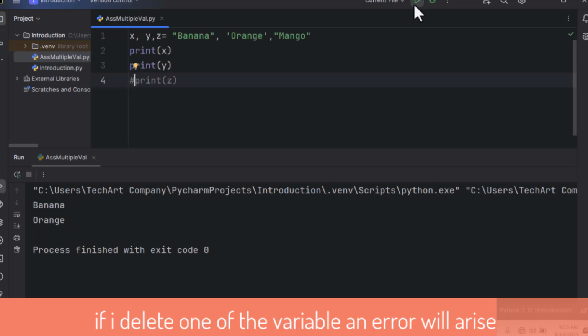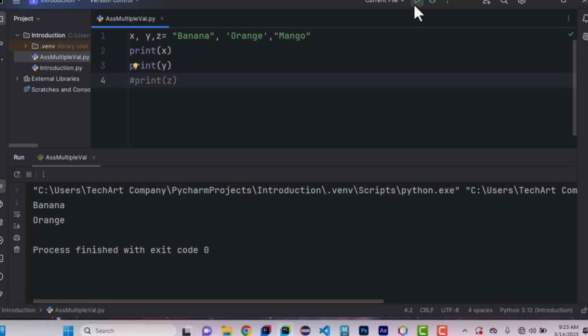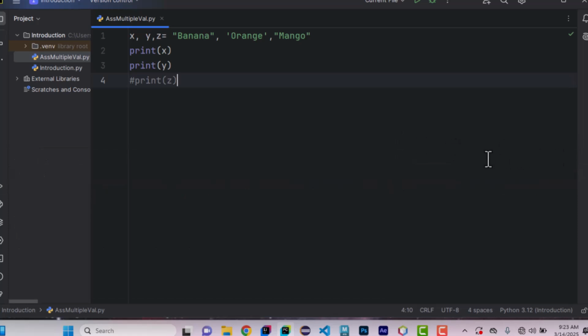Another thing that we're going to do is assign one value to multiple variables. I'm going to create one value, and then create multiple variables. So I can assign the same value to multiple variables in one line, just like this.